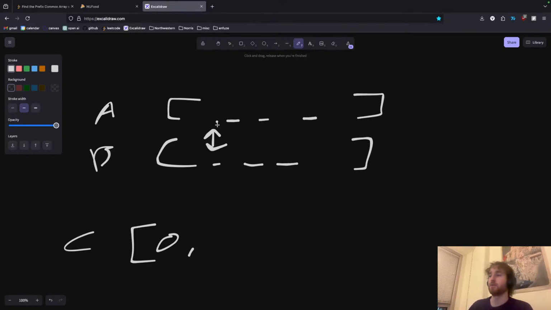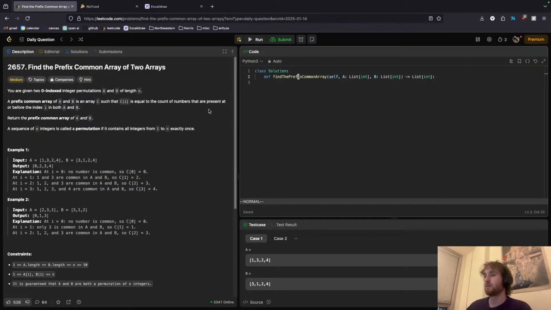Like if we're checking the b ith position, we check is it in the A set, and vice versa for A. And then if it is, we remove it from that set and do 1 plus the previous. I think that's a pretty good idea of how to do this.